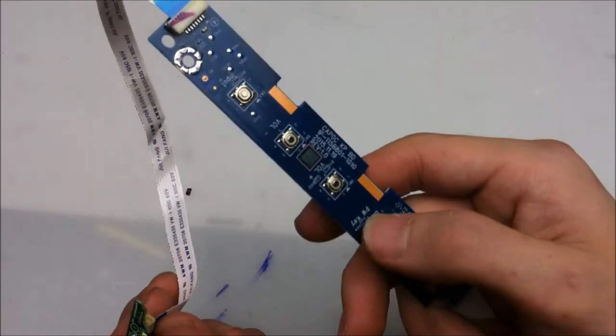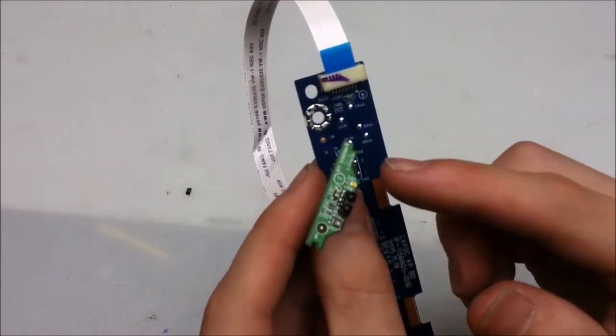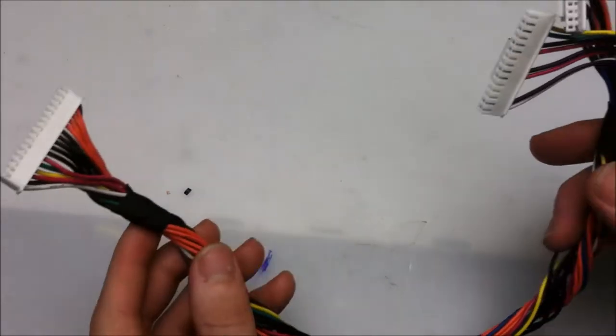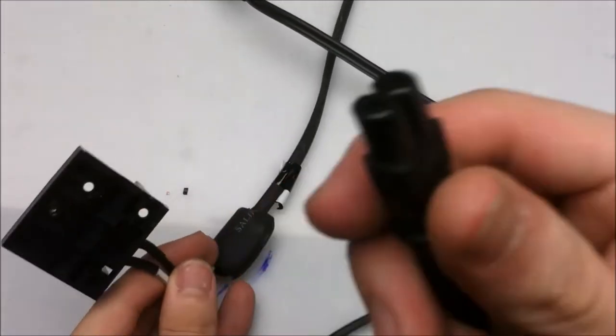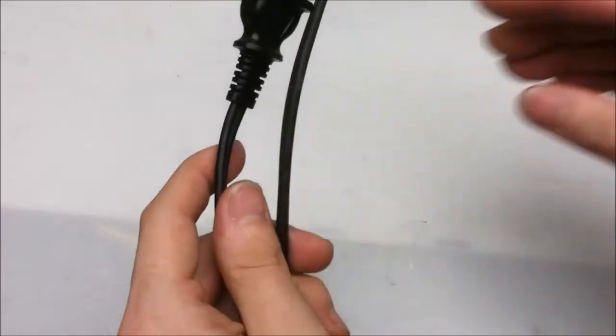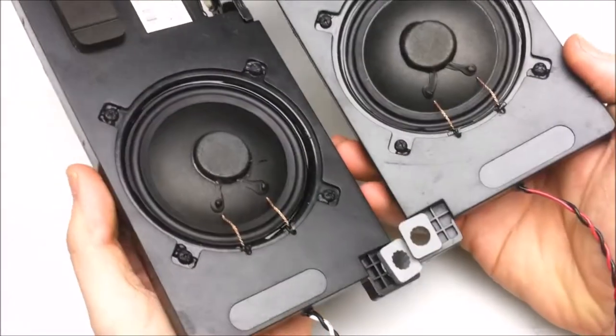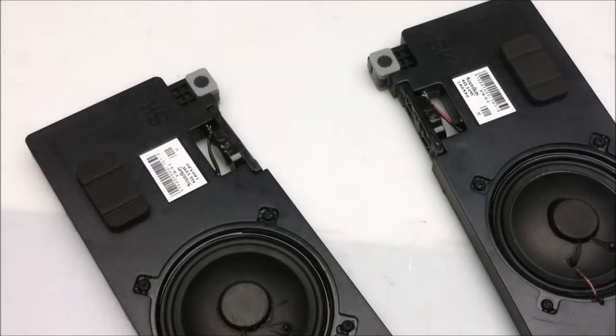Here are the smaller parts from the Vizio 70-inch LCD. A little switch module with the remote pickup and the power LED indicator. The wires that go from the power supply to the logic board. An AC plug with matching cord to go with it. That is always useful to have as well. And some speakers that sound as funny as they look. More about that on another video.